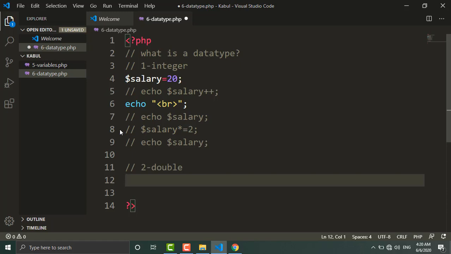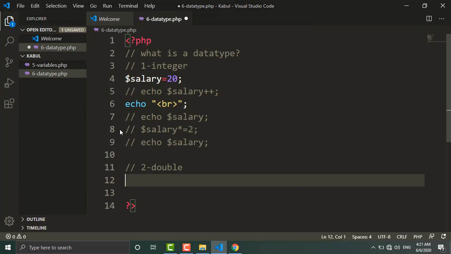So I write here, for example, what should I write as a good variable name?